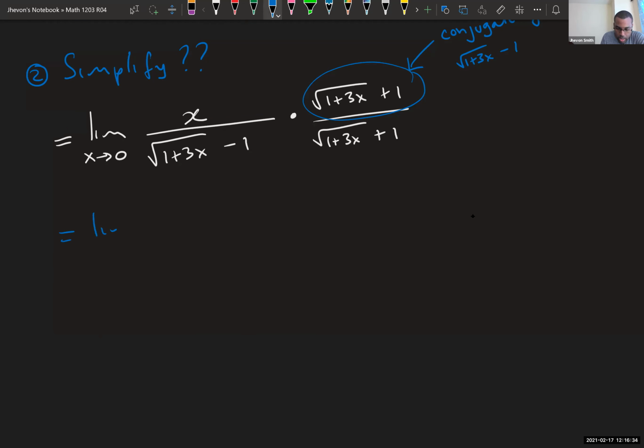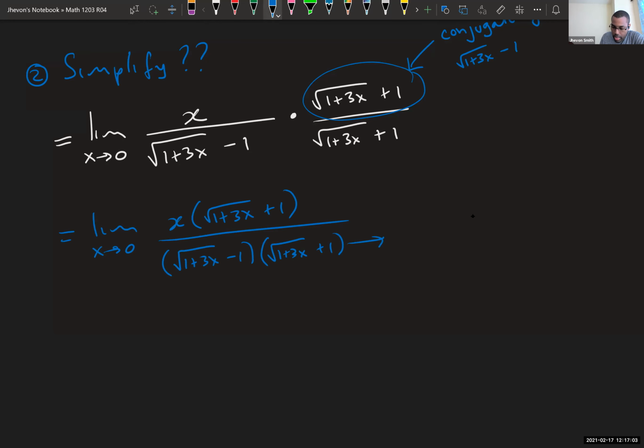At this point, I'd expect you to be able to kind of see this in your head. So I'm just going to write this in a different color ink. I probably wouldn't expect you to write this down on paper. Of course, do it if you must. Don't try to do stuff in your head and then get it wrong because you can't pull it off, right? You should know yourself and know what you can do in your head versus not. But I wouldn't deduct points if you didn't write this line. You would see here that this is 1 plus 3x minus 1 times radical 1 plus 3x plus 1.